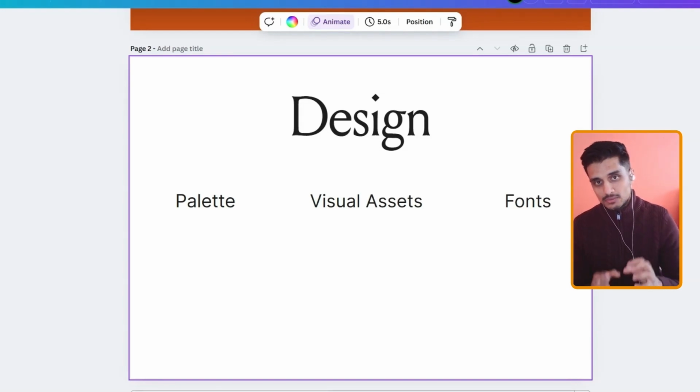And so palette, what we mean by this is just the colors that we would use, making sure that they complement one another, that they don't clash, that there's good contrast, and of course that they link to the subject matter. And in this case, it was an easy one to do because the subject matter was FC Barcelona, the football club. Their colors are very distinctive, blue and red. So that was easy enough.